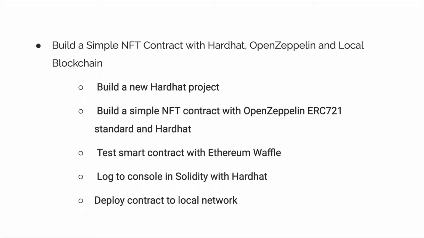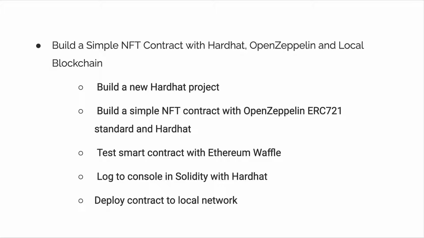After that, we're going to build another project, a simple NFT contract with Hardhat, OpenZeppelin, and a local blockchain. Hardhat is similar to Truffle, but is a little bit more advanced. So again, it's a tool for building complex decentralized projects and dapps, where you can have the front end and also the back end and the blockchain side of your project.